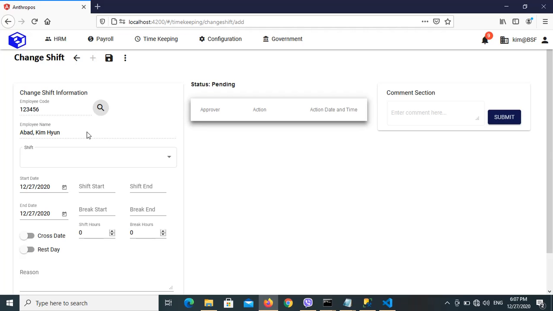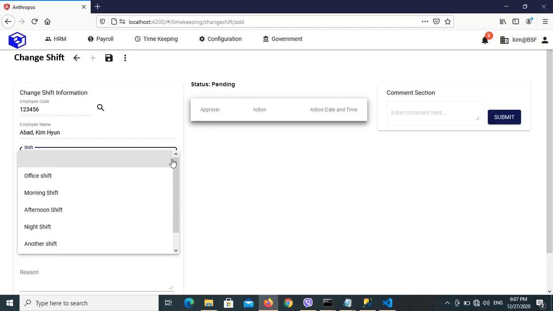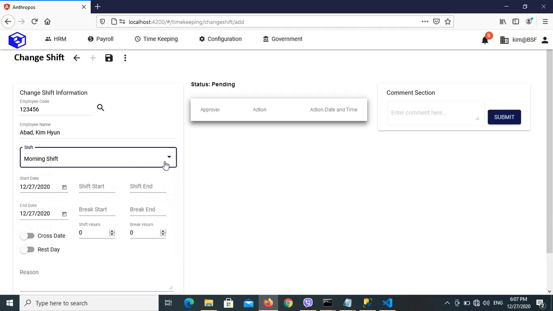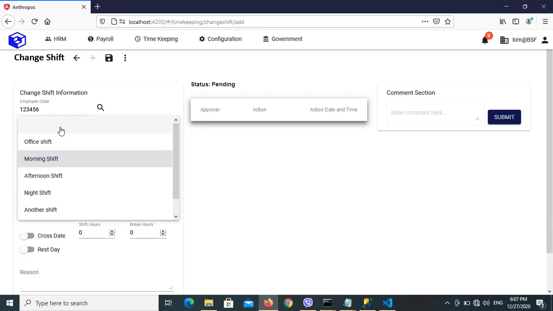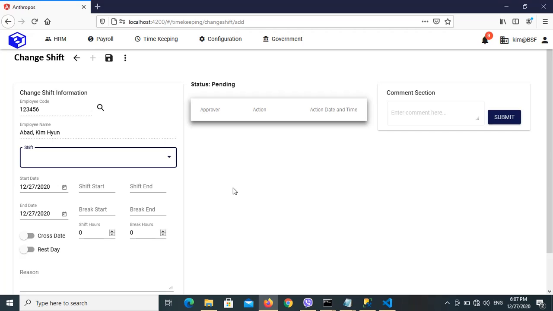And then here you will specify the shift. So if it is a regular shift, meaning it's a shift that is entered in the system, then you can select here the shift. But for example, it is not a regular shift, so it's just a special shift that is good for one-time use.